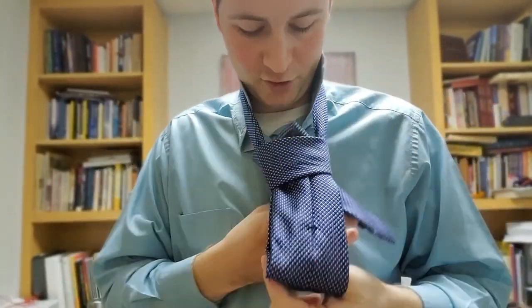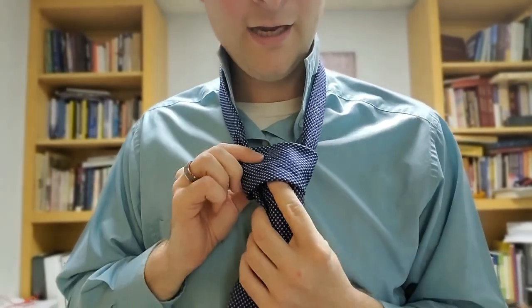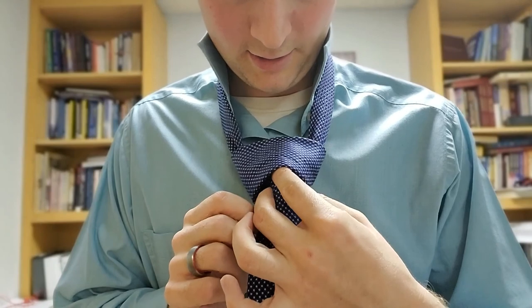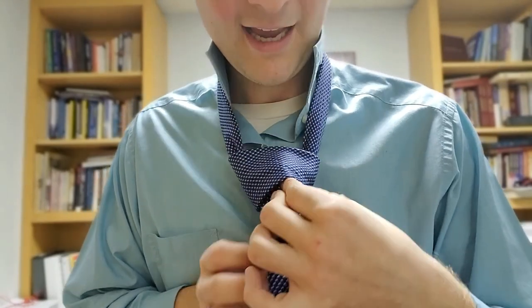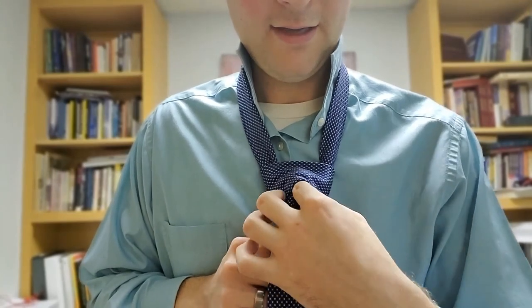And when you get to this point, it's a little bit of a trick that will make it stand out. Take your finger, put it up into here, right in the middle, and squeeze together because you're trying to make a dimple like I have here. And then just pull it down, and then straighten out the sides.